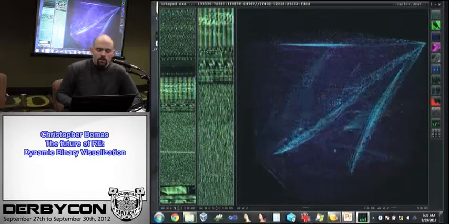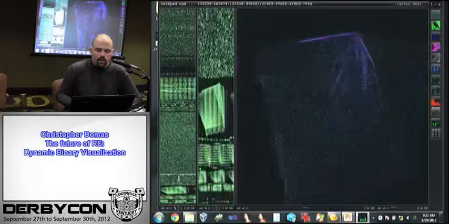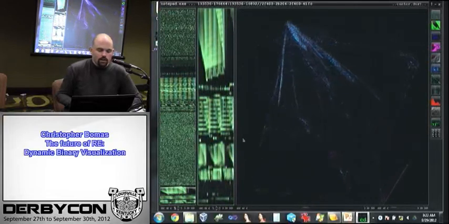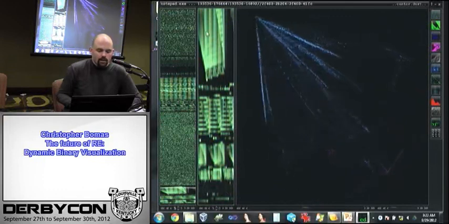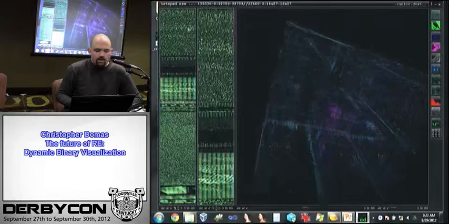If we continue, we'll see this overcome with static, which suggests we're going into a compressed region in this file. And if we go to the end, we'll see more artifacts associated with a different type of image. You can actually see the notepad icons appearing in our byte plot view of things. So just an example of how we can quickly dissect information.